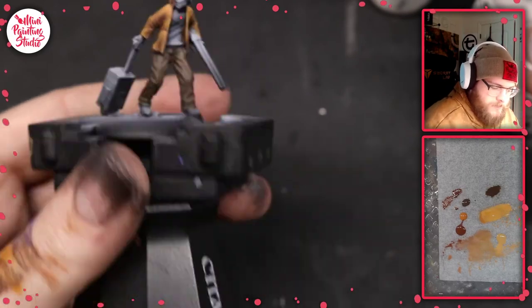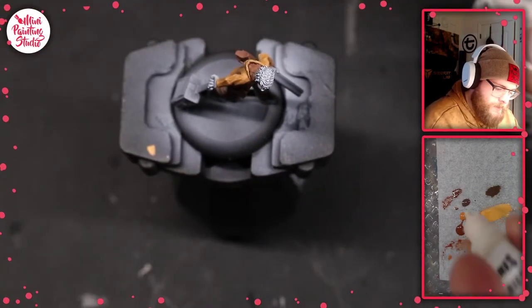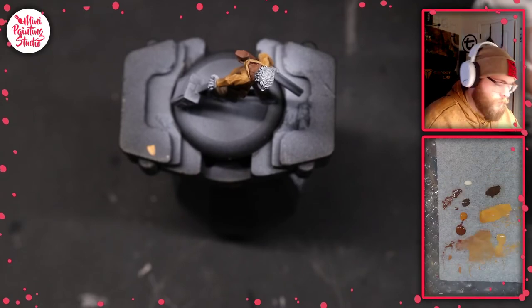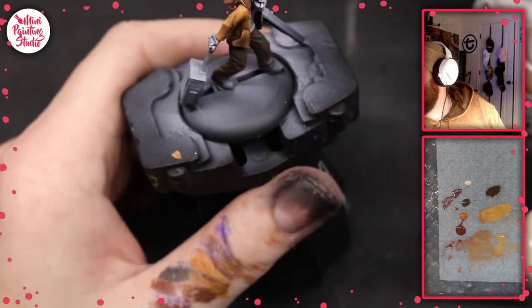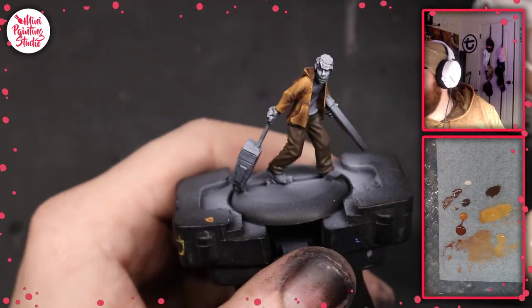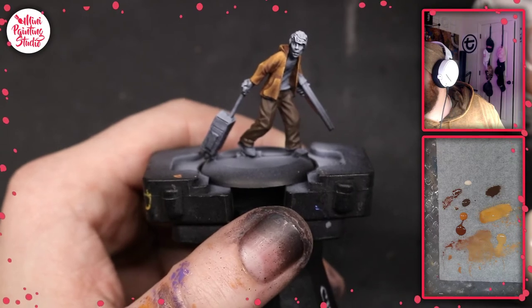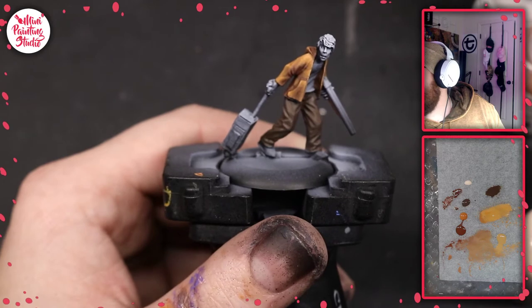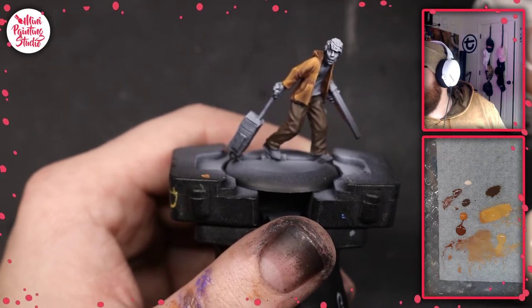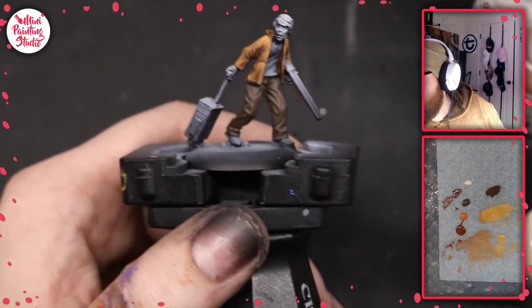So now, we're gonna take this same color and we're gonna use the Maiden Flesh to highlight it up, the Basic Dirt, sorry. We'll just see what that color looks like. I don't really know what it would look like. But either way, we'll see. Seeing what's happening here. Oh, there you go.